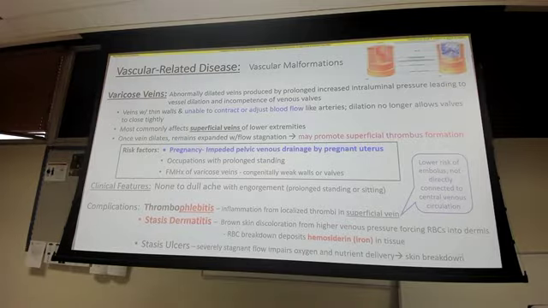If it's really close to that junction, and I'll show you a picture here in a second, where it's about to enter the deep venous system, then yeah, that's a little bit more concerning. But most of the time they don't occur there, they occur far away from it. So if you get a clot that forms there, again, not good, but not too scary.